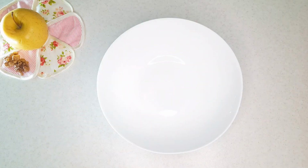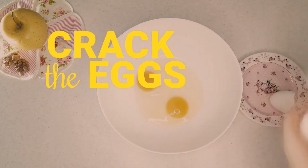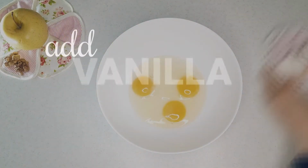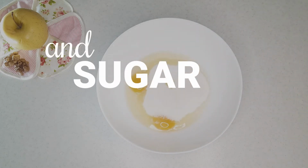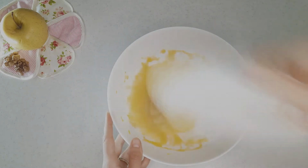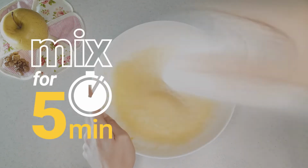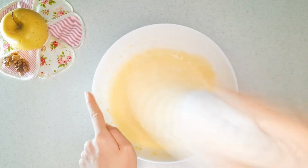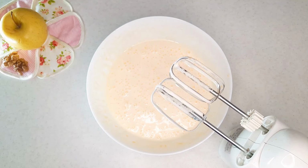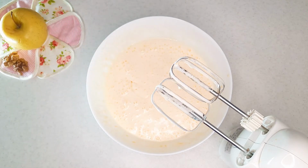Pick a large bowl and crack the eggs. Add vanilla and sugar, then mix it for 5 minutes. Add oil and mix it for 30 seconds.